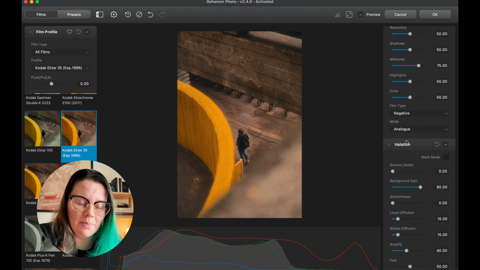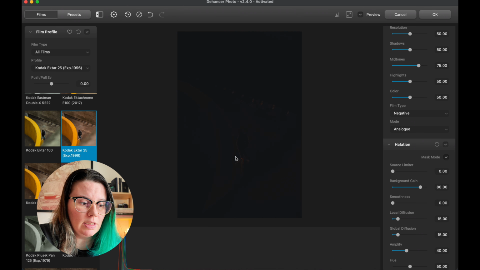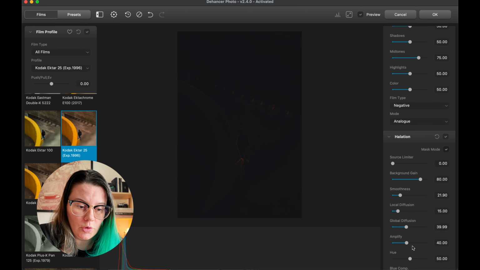Two interesting parts are the halation, that basically is, you know, sometimes film photography gives these kinds of red lines, and you can also achieve this. For a better view, you can just press mask mode, and as you can see, there are already some parts highlighted in red. And for example, if we wanted to push this halation harder, we can also do that.